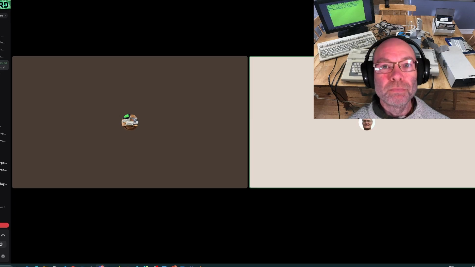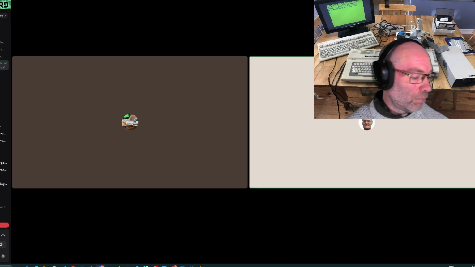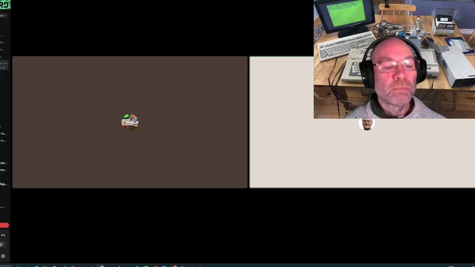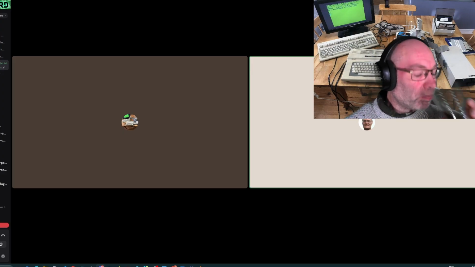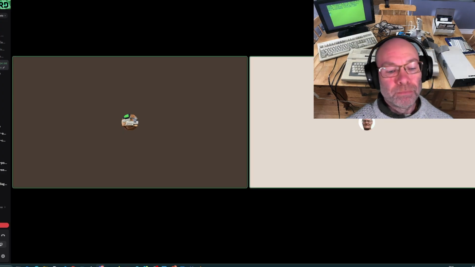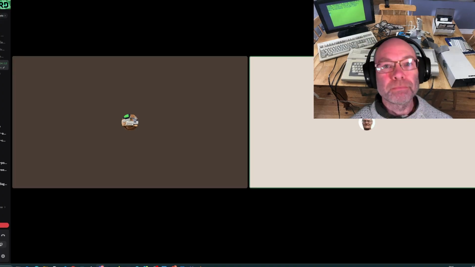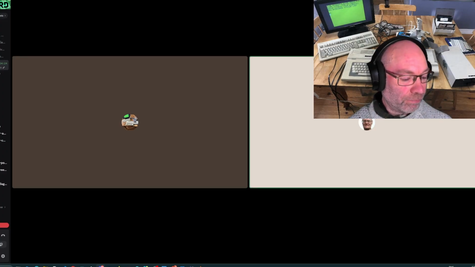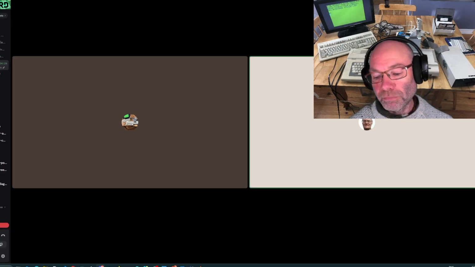No. For example, in regular Basics, the colon is the statement concatenator that allows you to stack multiple statements on one line. Right. In Basic09, it's a backslash character. Right, yeah. And in regular Basics, you have to have a line number on every line. In Basic09, you don't. Yeah. And those are just the off the top of my head, easy to remember differences.